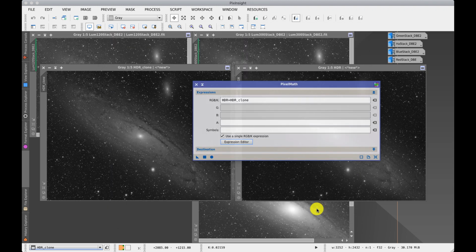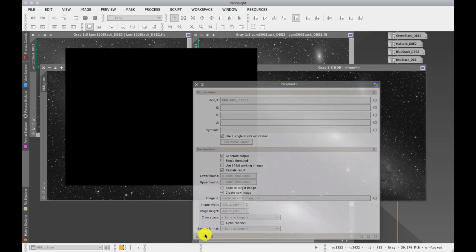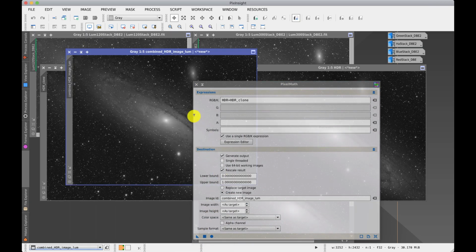Hit OK, and down here I want to create a new image and rescale the result. So when I rescale the result, it will scale it back down to the same range of 0 to 1 and stop clipping. I can also give it an ID, so I can say combined HDR image loom and hit OK, and it immediately does the math.